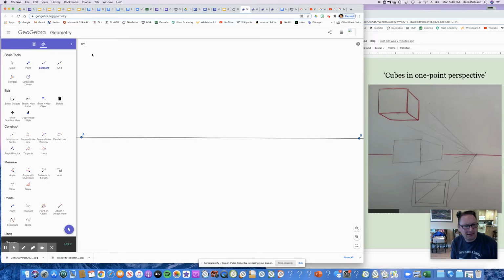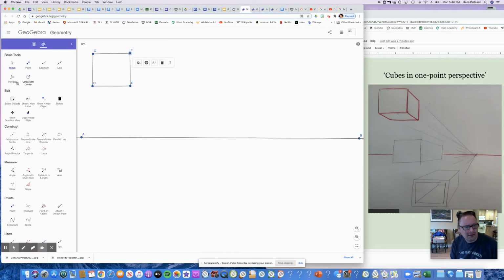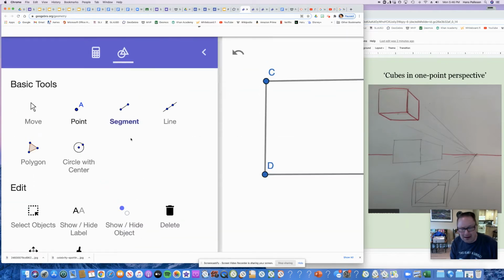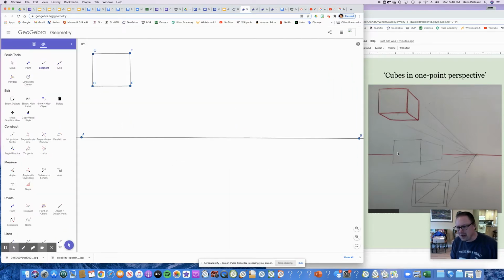And let's do our overline. Okay, and then we can move this if we need to. There we go. And then let's do our middle cube.